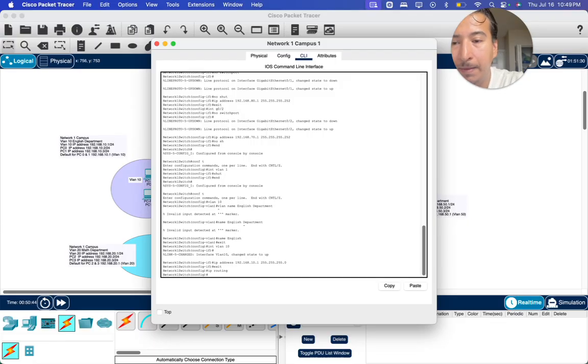So we enabled IP routing. We assigned the IP address to our VLAN. Now we're going to go to our interfaces.